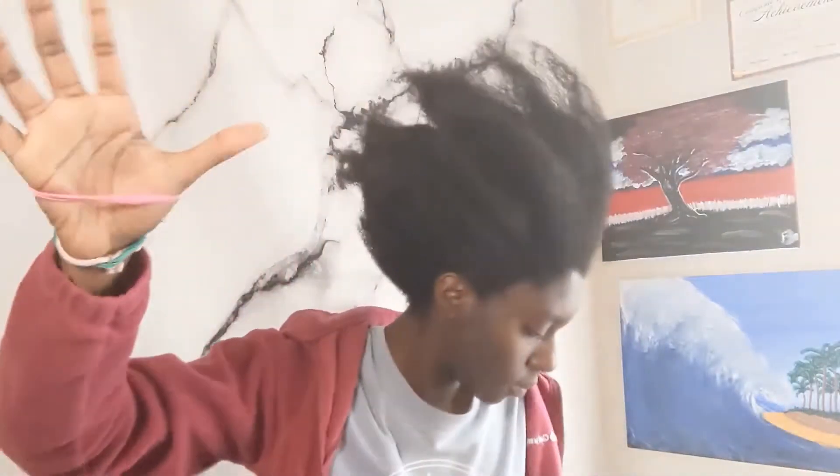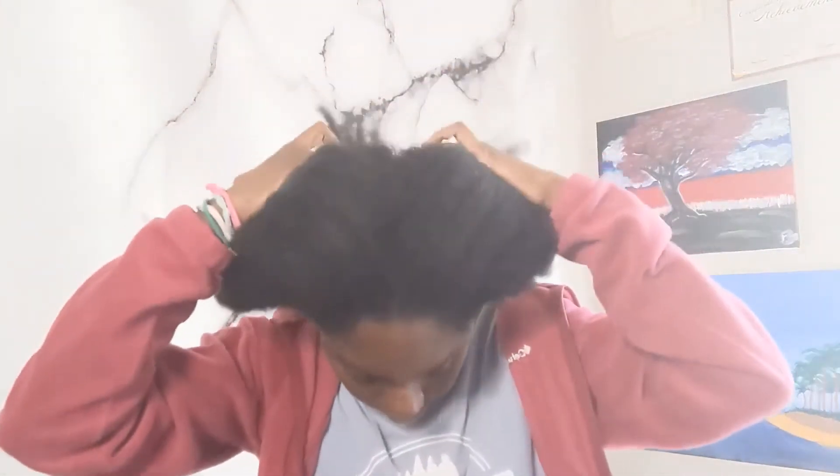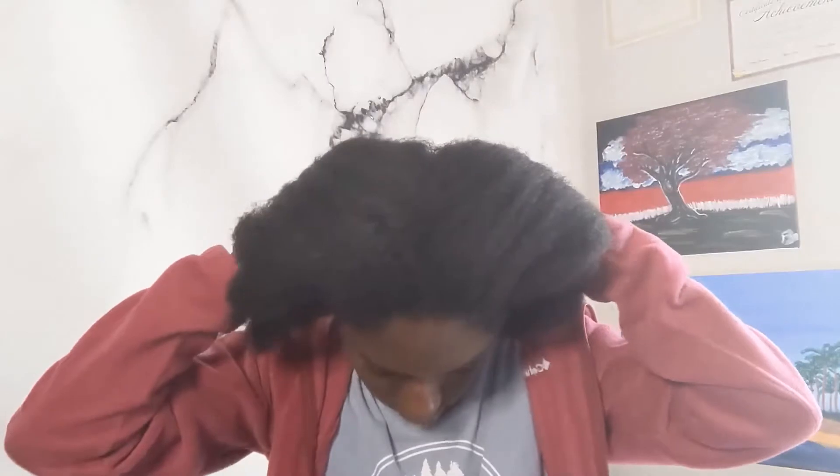I'm going to release my hair and then use these ribbon hair ties to section my hair into four different parts. I prefer ribbon hair ties because they don't get knotted up in my hair like regular hair ties. I'm not sure of the science behind it, but once I figured that out, I've been sticking to them ever since.